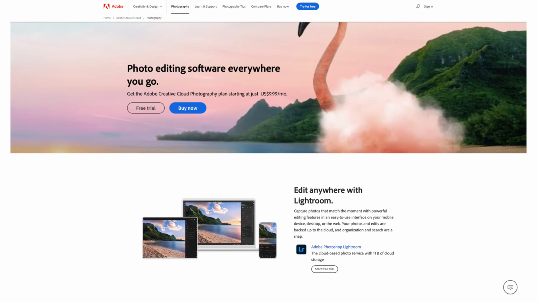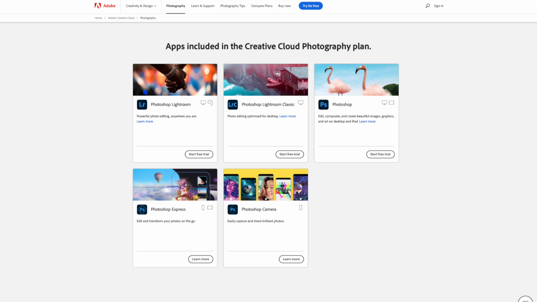Okay, so the first thing I'm going to say is that Adobe actually offers a photography plan, which I have subscribed to myself. It's $10 a month, and you get Photoshop and Lightroom in that, and also Adobe Bridge and a couple of other small things. That's kind of reasonable, and I've enjoyed it for a couple of years now. But if you can't afford that, or your country doesn't have access to Adobe for some reason, which is quite common by the way, there are some really good alternatives which are much cheaper and even free.